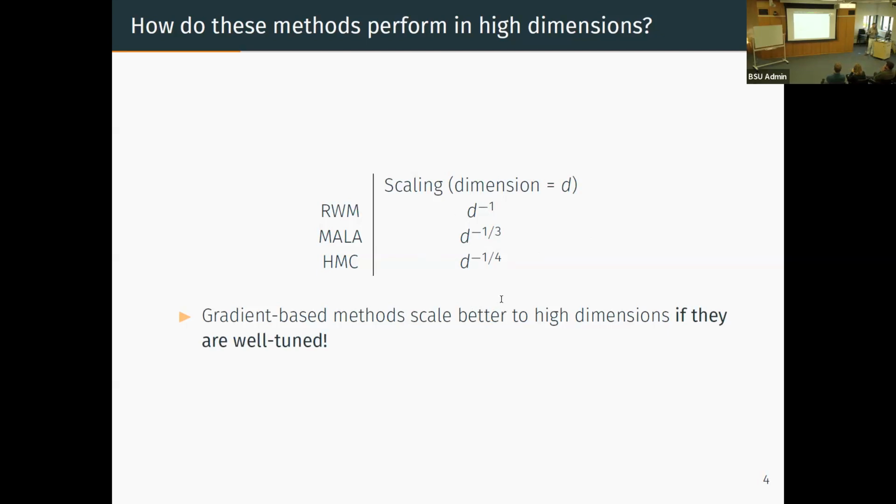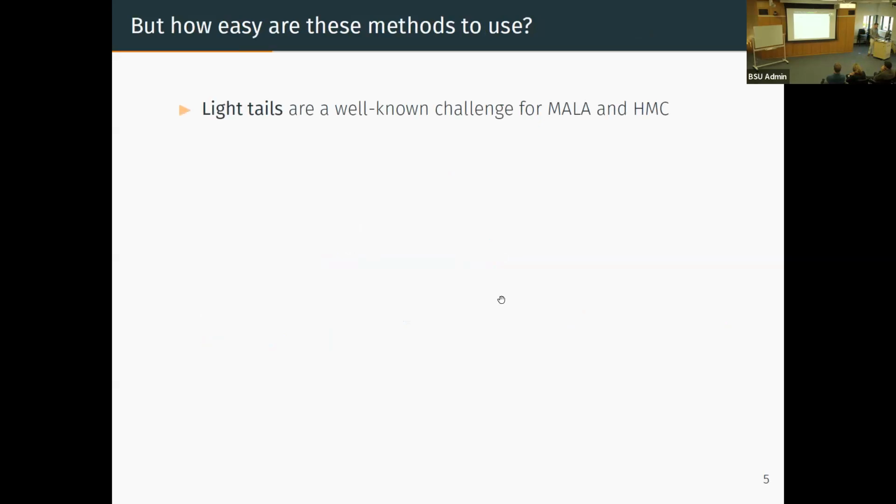And if you're an applied practitioner trying to use these methods in practice, your natural question would be, okay, well, how do I choose these things? Is it easy enough to do? Are the algorithms robust if I make a slightly wrong choice? What happens in a practical setting? And that's really where this talk comes in.